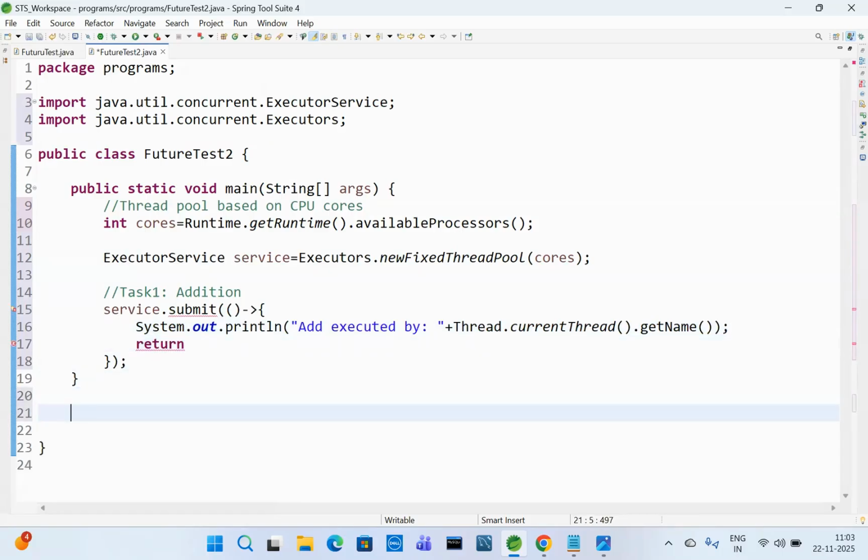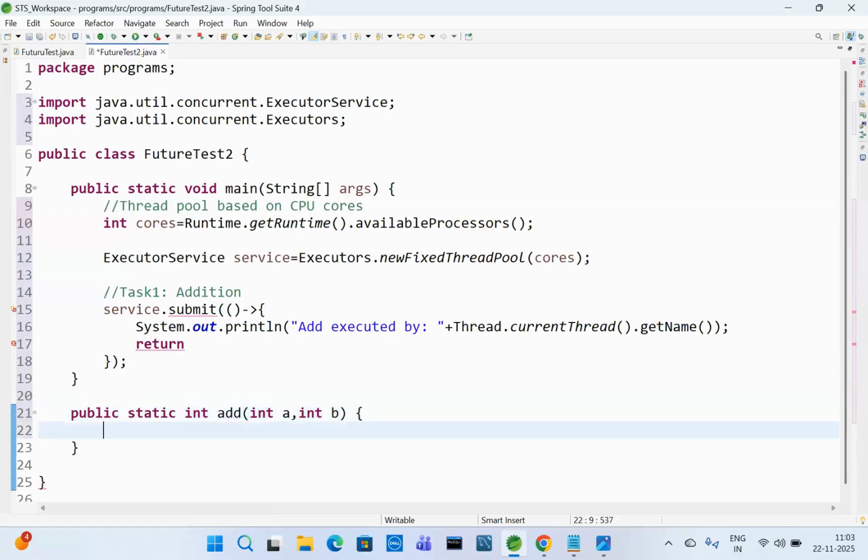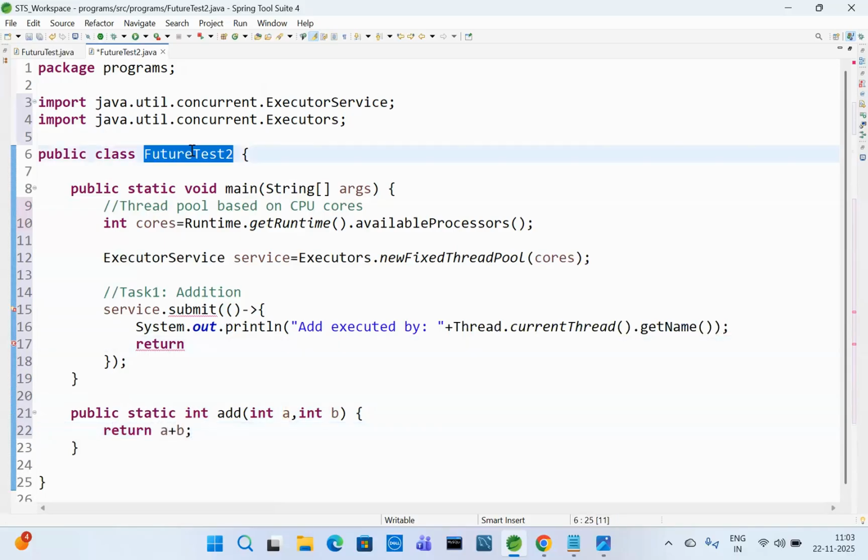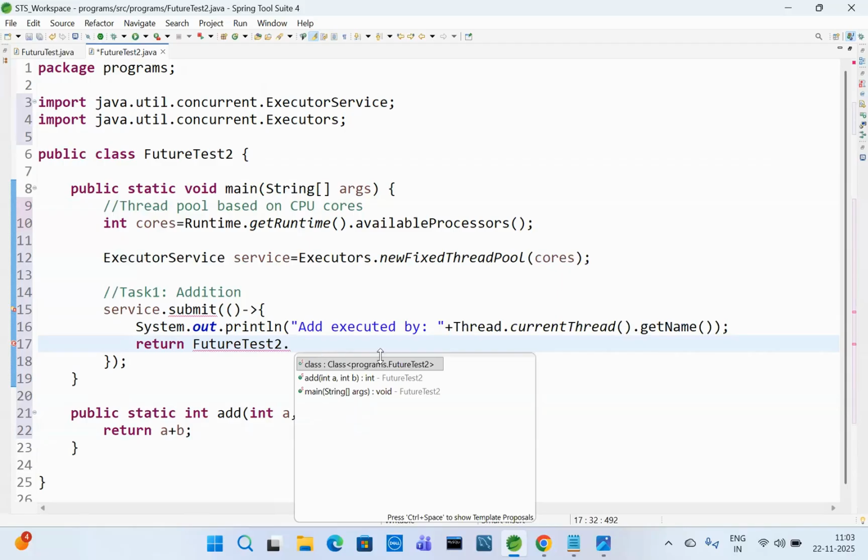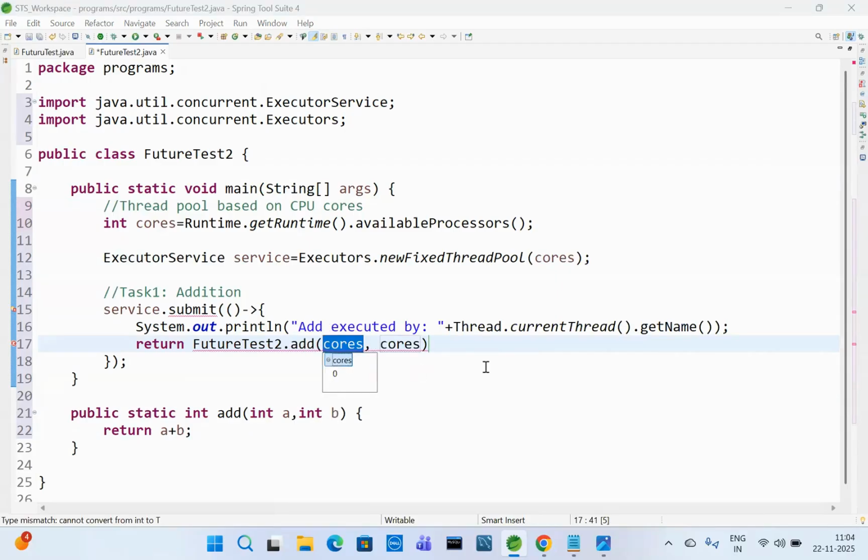Let's create one static method: public static int add(int a, int b), which returns a plus b. Static methods can be called directly or by using the class name. Let's pass 10, 50. This is the addition task.